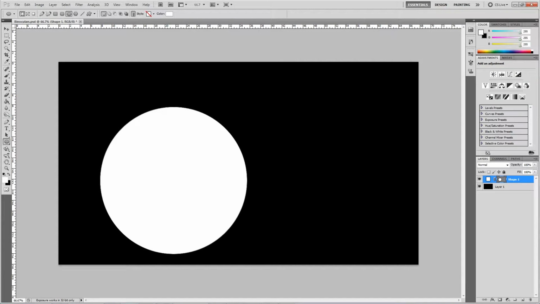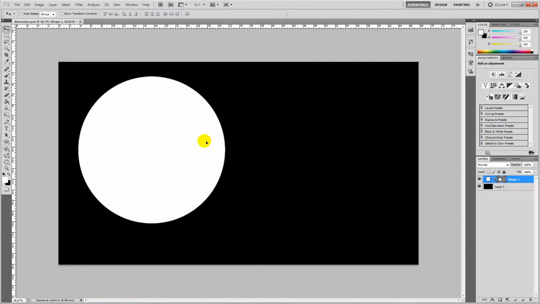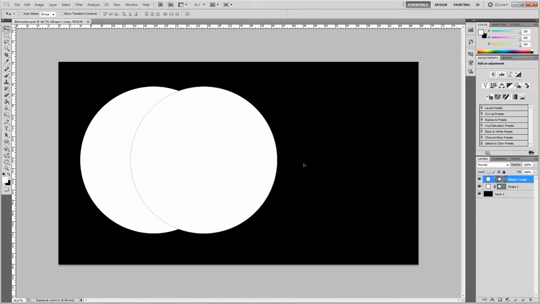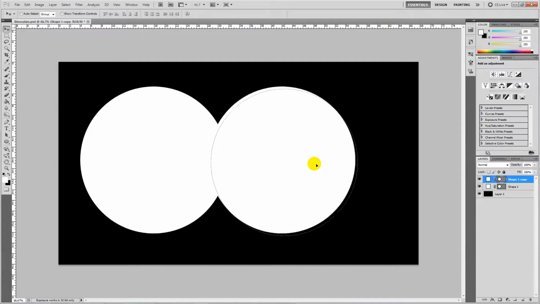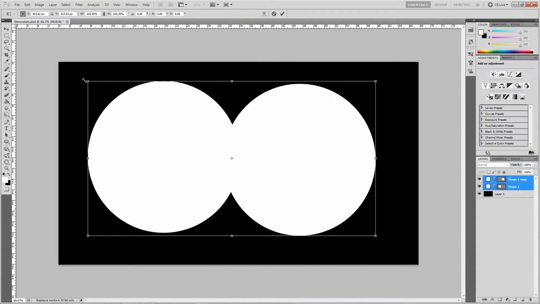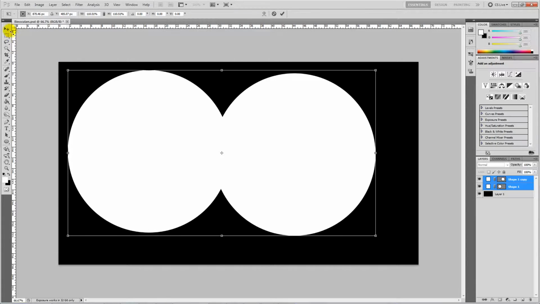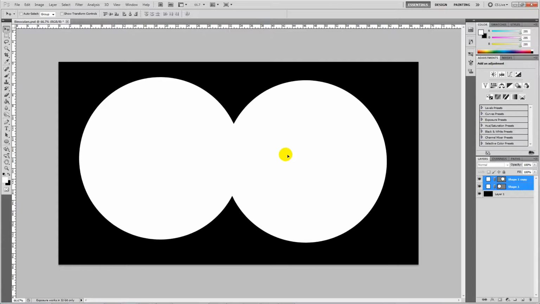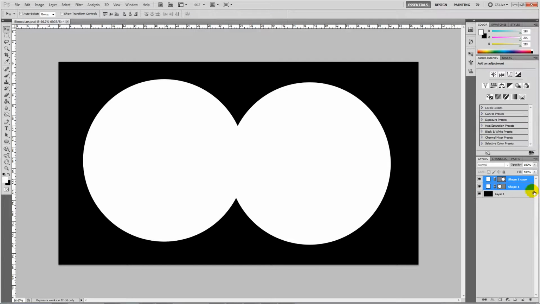So I'm going to create one oval here, or one circle, and I'm going to duplicate it and put them roughly together. And then what I'll do is Control T and scale them up a little bit. It's lagging a little bit because I'm recording. And we'll place them in the middle, and we'll make the other one go up slightly, just to try and position it better.